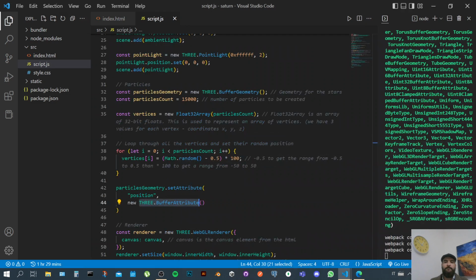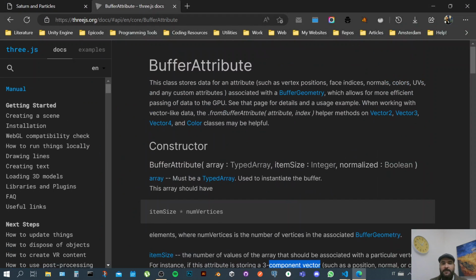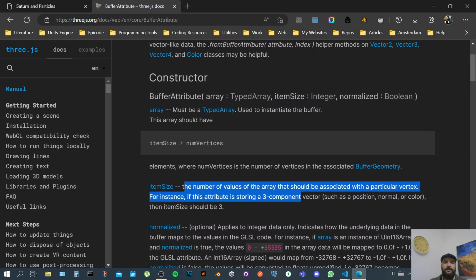Let me explain better with the code. This was the first parameter of setAttribute, and the BufferAttribute says here that its first parameter is a typed array. The second was the item size that we read before. For a position, it will be a 3-component vector, so the item size should be 3.